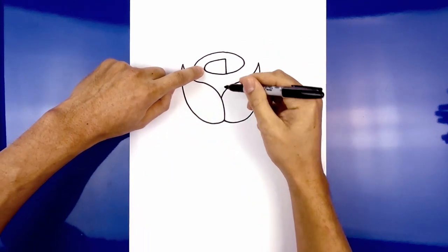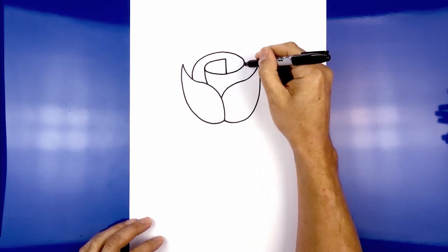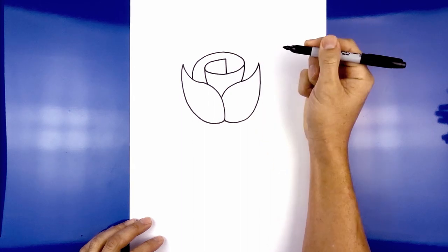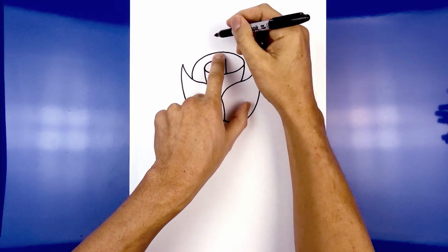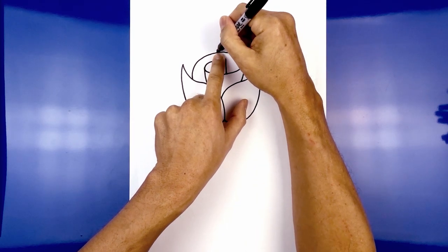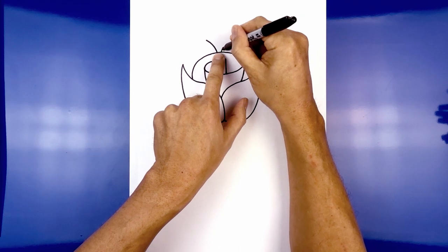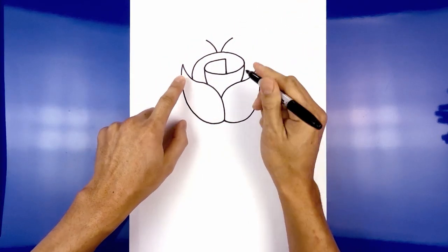From that center line I'm going to draw a straight line coming down. Now let's move to the outside — from the left side I'm going to curve down and then pull that in. Let's go to the right side and curve in the opposite direction, coming down and then in. Now let's go to the very top, leaving a small gap in the center. On the left I'm going to curve up and out towards the left side, then go to the right and curve in the opposite direction.